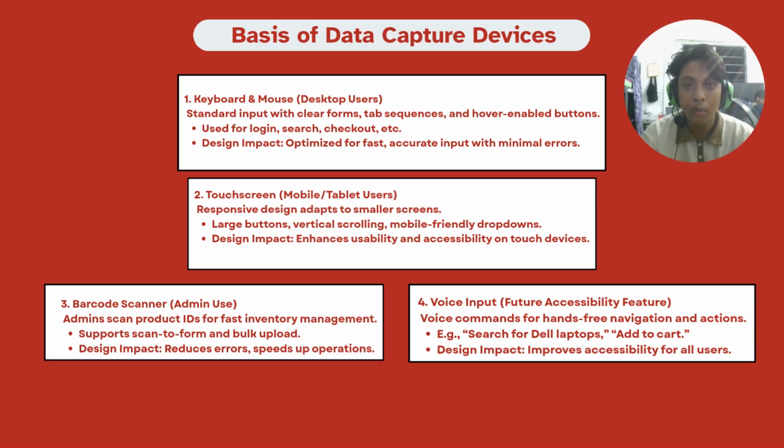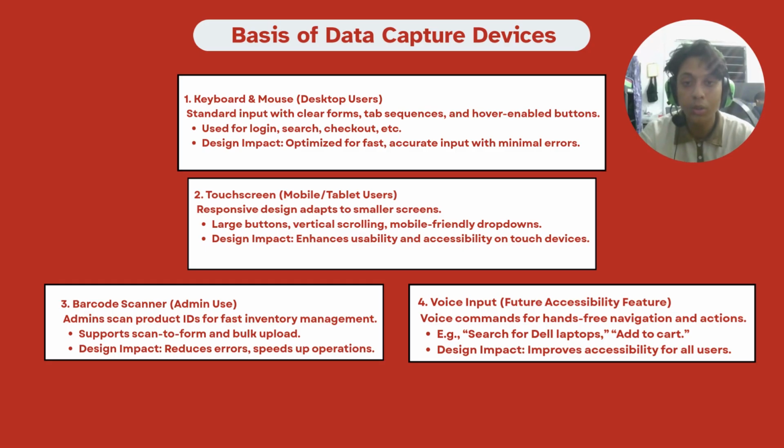The next one is the barcode scanner, which is for admin use in inventory management. CyberGo's admin interface supports barcode scanners for efficient inventory management. The key features include scanning laptop model numbers or serial numbers directly into the product ID field. It simplifies bulk loading through scan-to-form entry. So the design impact reduces manual input errors, speeds up product registration and streamlines warehouse or store product operation.